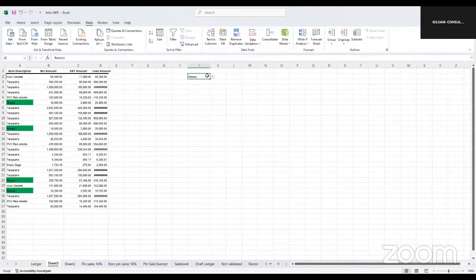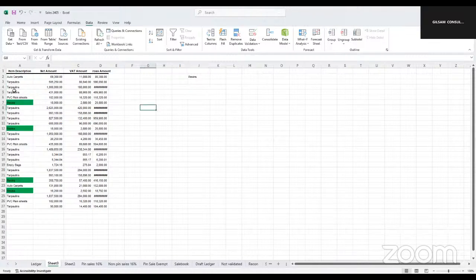Especially if you are in a front office and most people coming in are asking for the price of a certain product. If you just press that one, it will color, and you will be able to find the price of that product. Now that was just coloring the column.